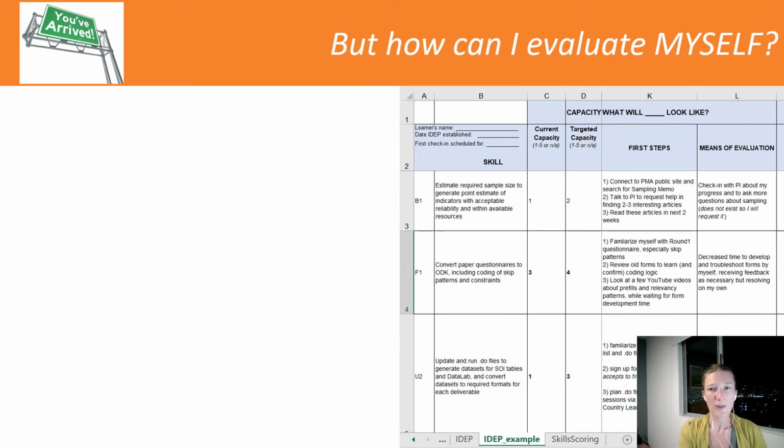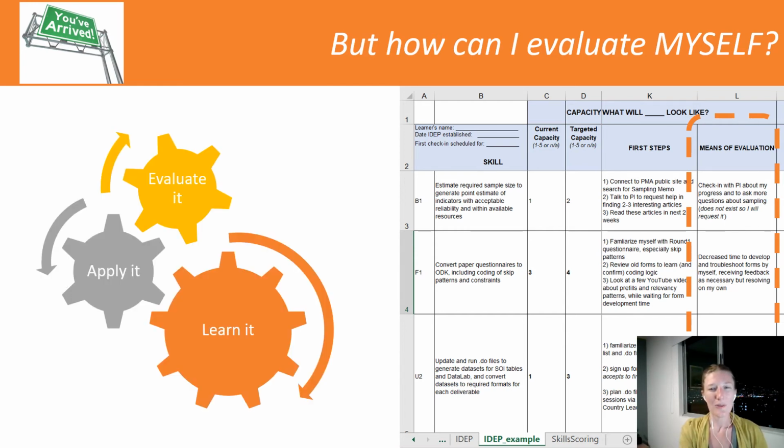So how can I evaluate myself? Well, remember in the IDEP, we have this column to help you plan means of evaluation, and you can talk with your TU country lead about that. There's also this great cycle. This is your evaluation cycle, if you'd like. So you're learning things, and as you're learning them, you're also applying them. Remember, the more you apply and reflect on how that application went, the better you understand to what extent you are mastering the skill and what you need to learn more of or get better at or shift.